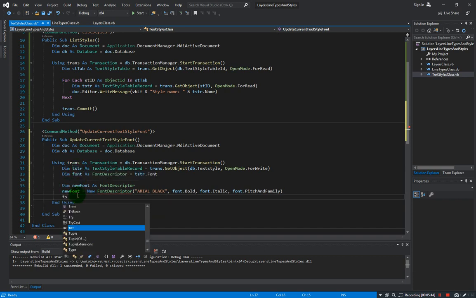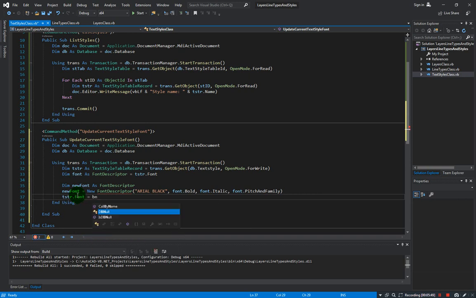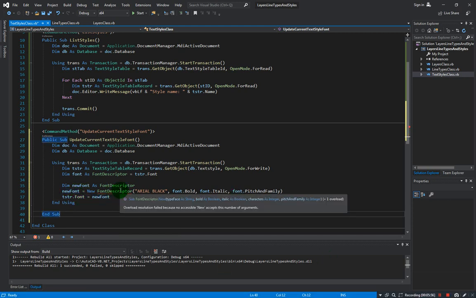So tstr.font is now our new font. Overload failed because new font equals, it's complaining here.